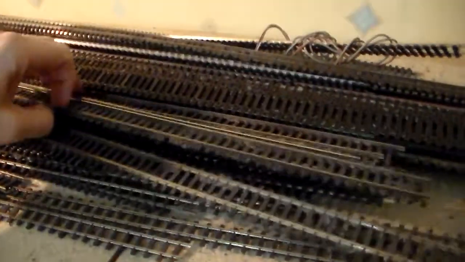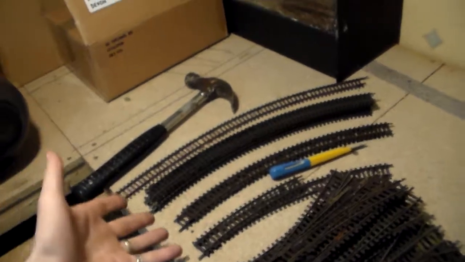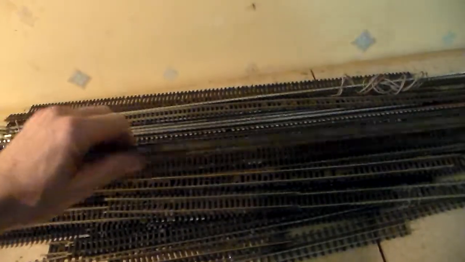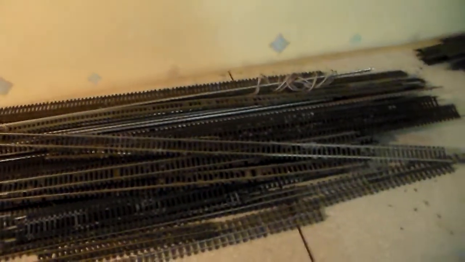Here's all the track. So pretty much I had in my entire layout 1, 6, 7, 8, 9, 10 curves. Everything else was straight track or flexi track. I've gone through this, I've picked out 99% of all the old ballast, all of the pins, and then I'll go through it when I'm ready and cut out all the broken sleepers and cut out all the warped ends and anything that's not usable I'll just bin, and then everything else I'll keep.